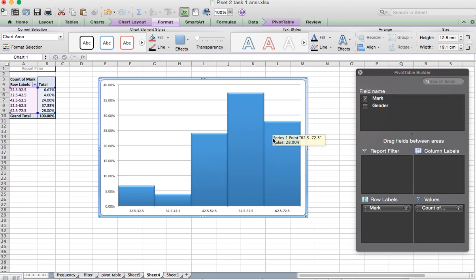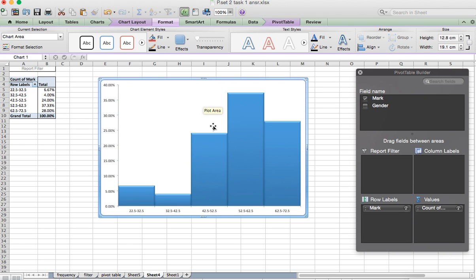So not anymore a bar chart. With age, with marks, with any other continuous variables, you have to use a histogram. So don't forget to label the x-axis and y-axis here, and I put a good title here, and then you may want to delete the gridlines as well. So we're done with it now.